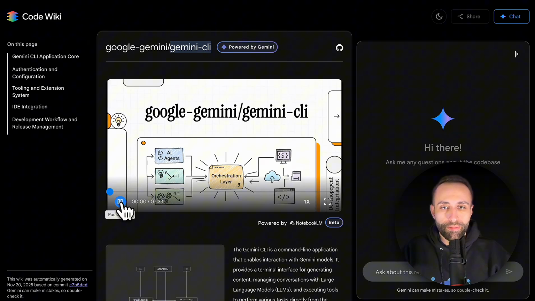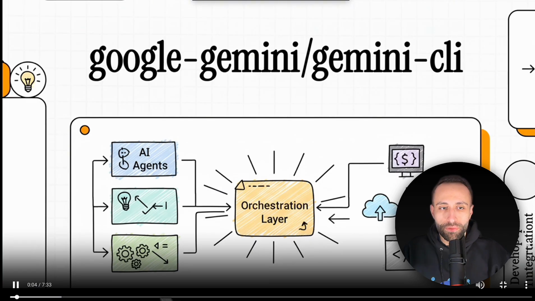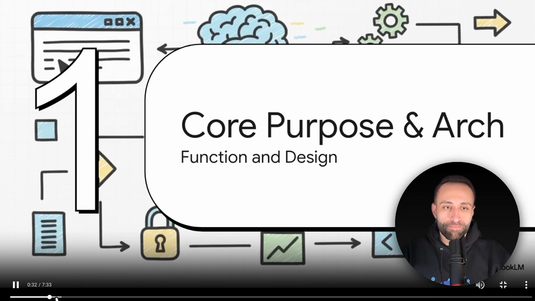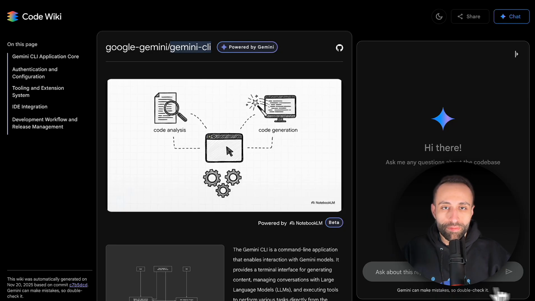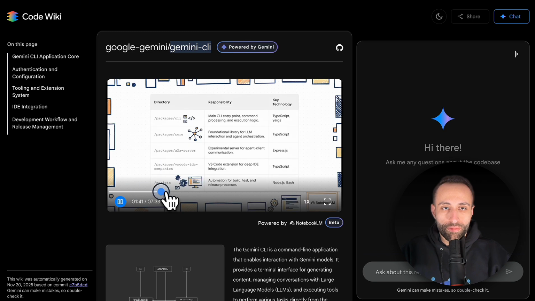There you go. All right, today we're doing a technical overview of the Google Gemini CLI repository. We'll be looking at its architecture, its core functions, just an architecture of the repository, a command line interface to work with the Google Gemini. It directs the AI agent orchestration to the A2A server.